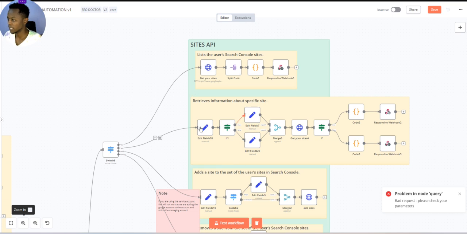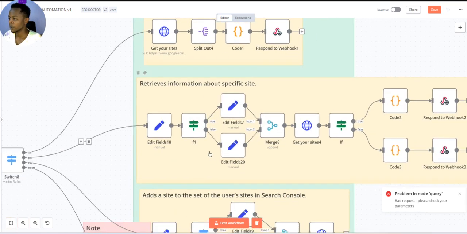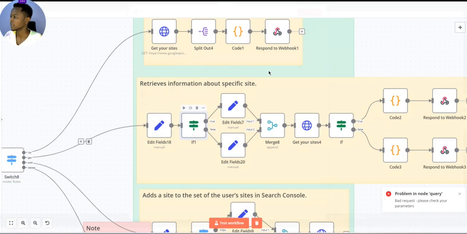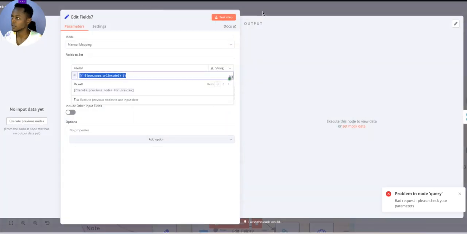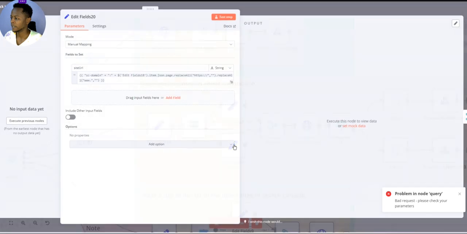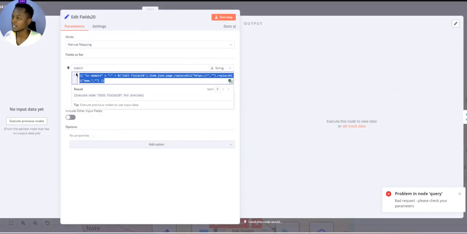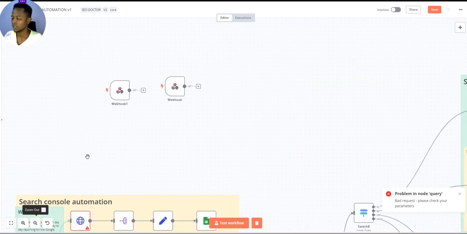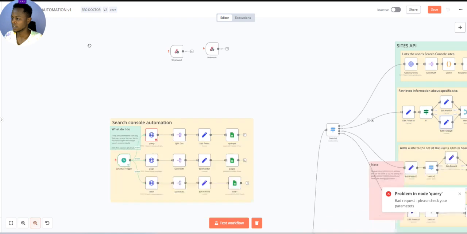Now this is the router that you need to have, whereby if you have the HTTPS or the URLs, just pass it via this one. You can just encode if it's just a URL, but if it's a domain property, just add the search console domain, and that is done. So I think this is something that you can maybe try to add on. So yeah, that is it.